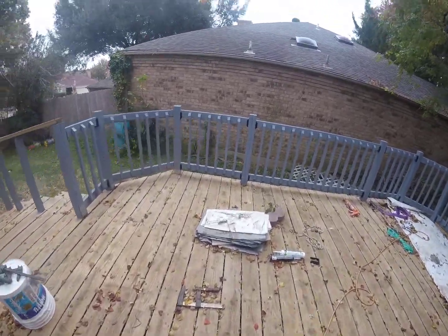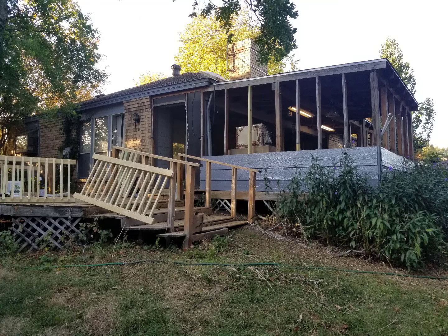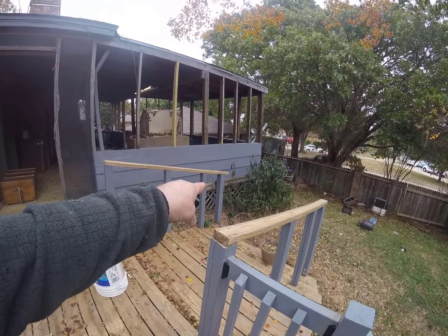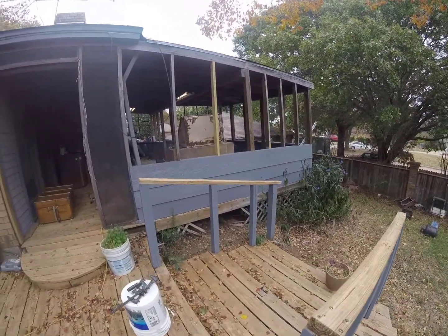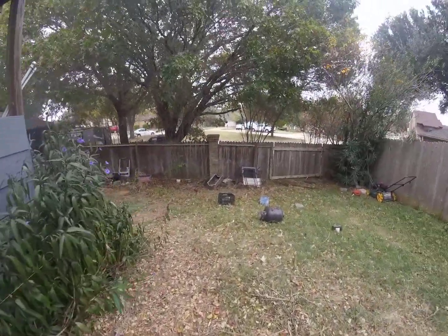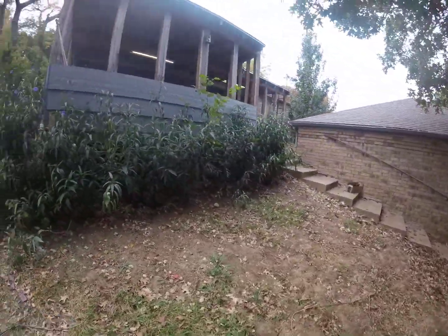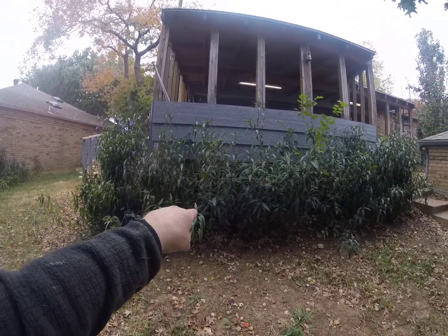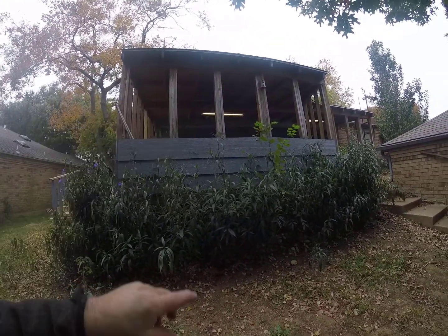So this is what the outside of the other deck looks like. Then I'm cleaning up the boards along the bottom. I'm doing this all so it's ready for rent in February. But I cleaned all that up. Let's see what else we got here. So I gotta clean up those boards there on the bottom. And I might even do some of that right there, some of those long, tall ones.